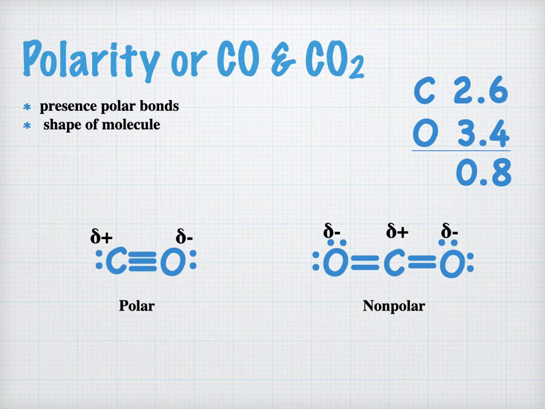Another way to think about this is in terms of, can you generate a charge separation by drawing a line somewhere on this molecule, keeping in mind three-dimensional shape. Now, these are both linear molecules, so it's pretty easy to represent them in two-dimensional space. And if we draw the dotted line there on the carbon monoxide, there's a clear separation with positive on one side and negative on the other. It's much more difficult to find a line that puts all the positive on one side and all the negative on the other because you have those negative poles on either end. And so because you cannot create that charge separation, we consider that molecule to be nonpolar.